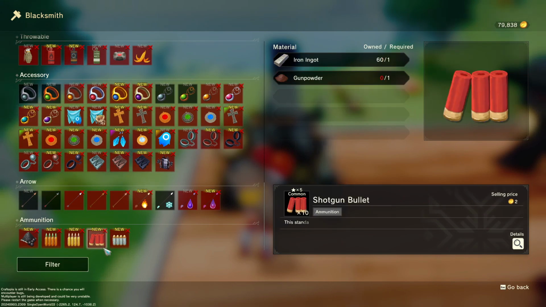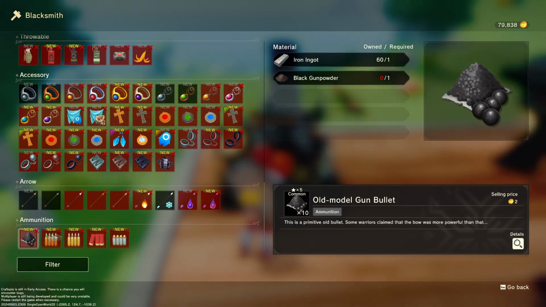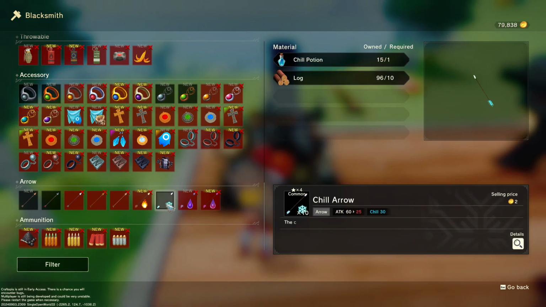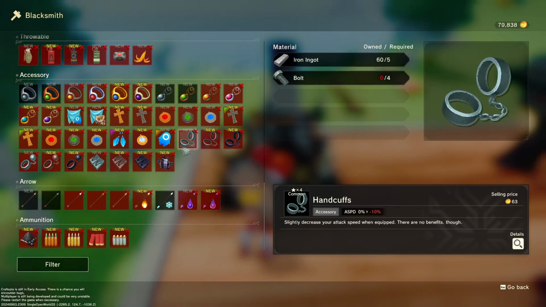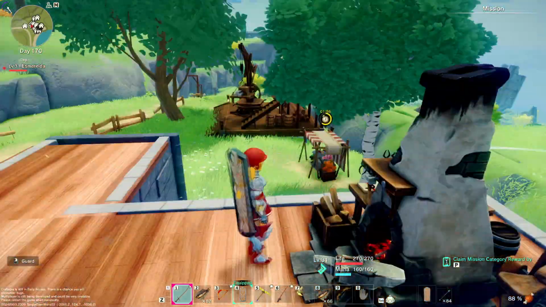Yes, this is very interesting, opening up new things. SMG bullets and stuff like that. We don't have any gunpowder or anything. We can't make gunpowder right now. But I'm sure eventually we will learn how to. Alright. Well, let's go see if we can find out where to make the battery.